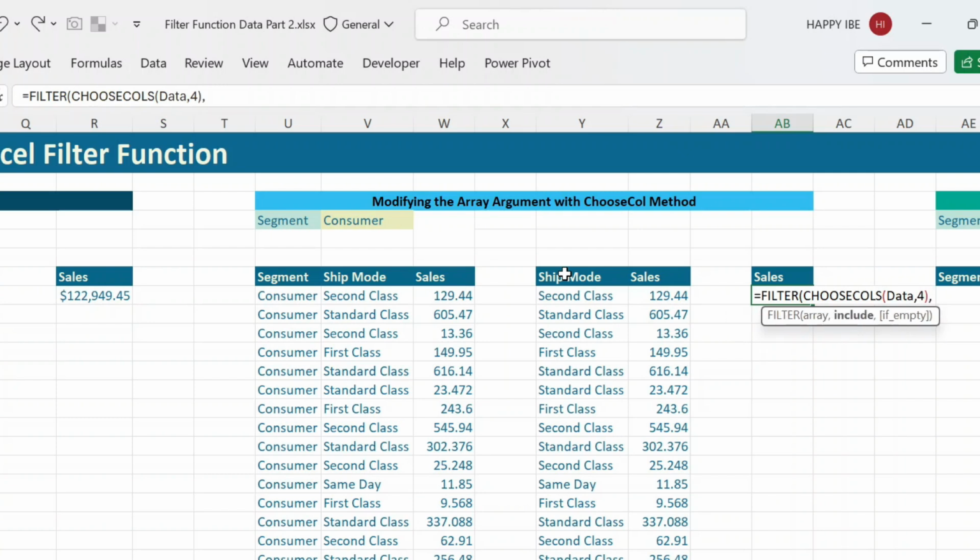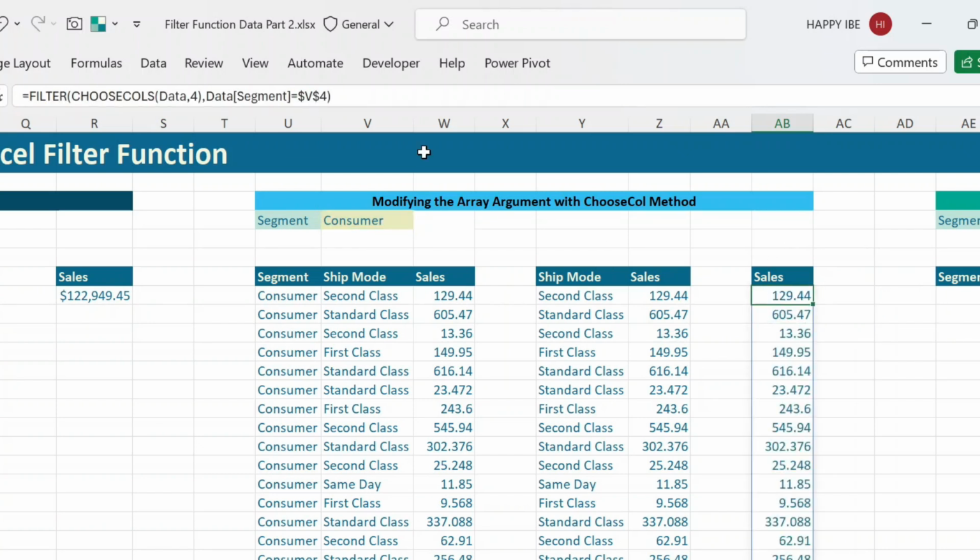We want where the data segment is equal to whatever is in here. Okay, we close this. Great. So we can wrap it up with the sum function to get the total.